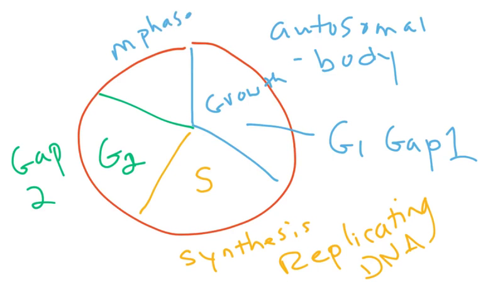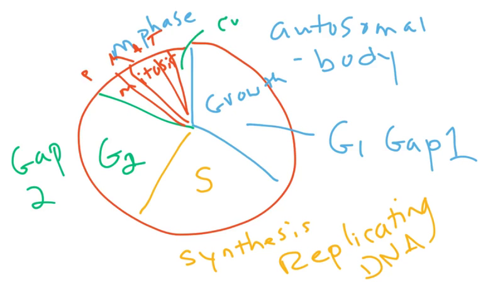And you guys have probably talked a little bit about this. This is mitosis, and there are 4 phases in mitosis. There's prophase, metaphase, anaphase, and telophase. So those are the 4 steps, and then the final thing that happens is cytokinesis, and that is where the cell actually divides. So that's a basic look at the cell cycle.